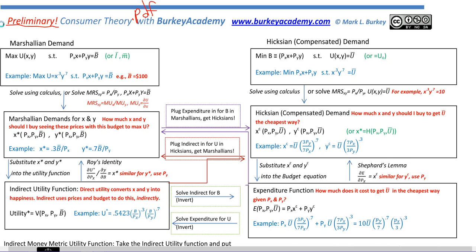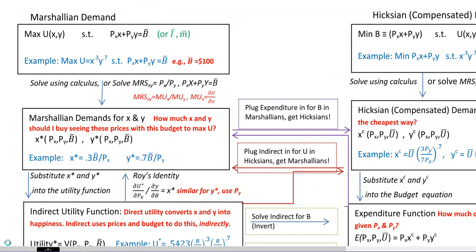In consumer theory, in an economics class, typically you want to start with a utility function, and so I'm going to zoom in to the left side here so that we can see things a little bit more clearly as we talk about it. So usually you will want to start by talking about utility and a utility function, and from that starting point you want to be able to do things like maximize this person's utility and get what we call Marshallian demands.